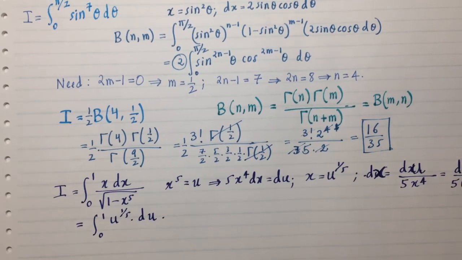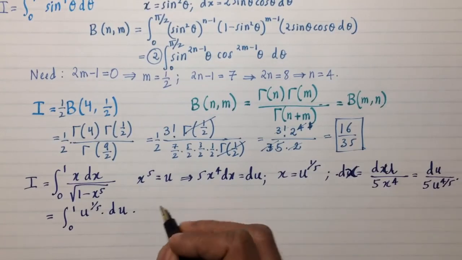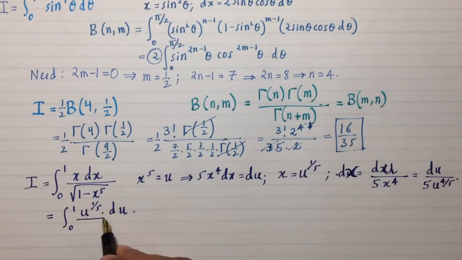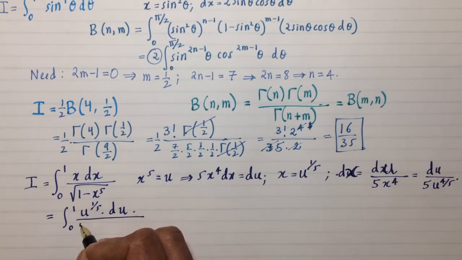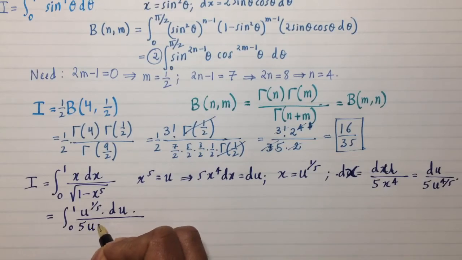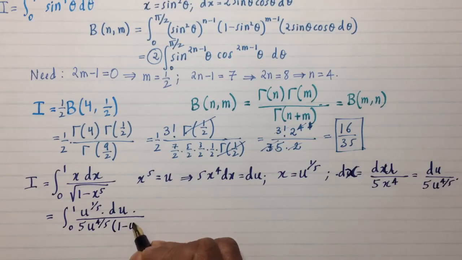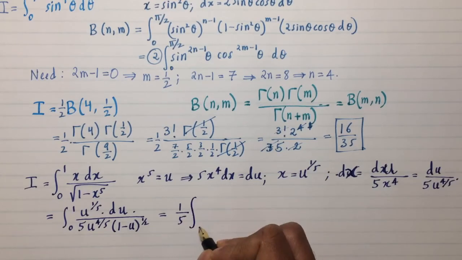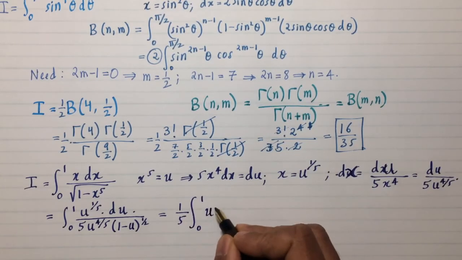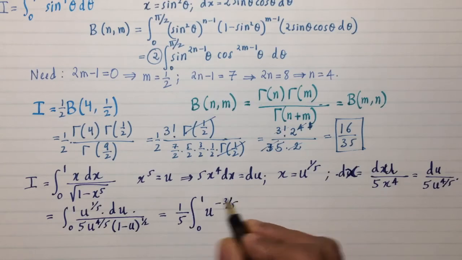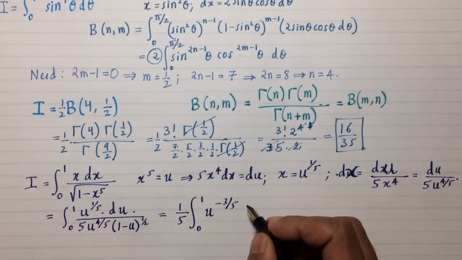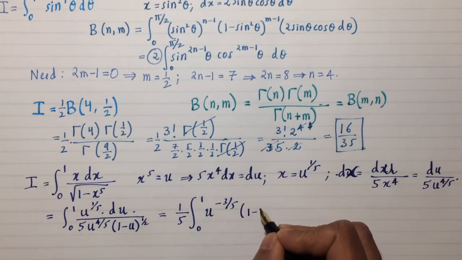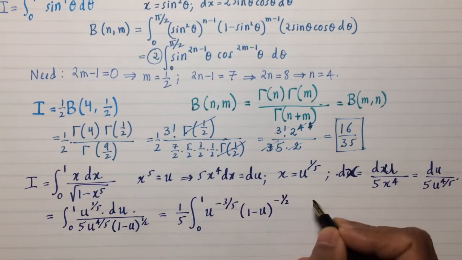So you can already see this looking pretty ugly, and the hope is that we're going to get something slightly easier than what we started with. It doesn't look like that at all. So that's 1 minus u to the power 1/2. What do I do with this monster? Well, fortunately for us, this is not a totally ugly monster, because this is u to the minus 3/5, because 1/5 minus 4/5 is 3/5, and then 1 minus u to the negative 1/2.